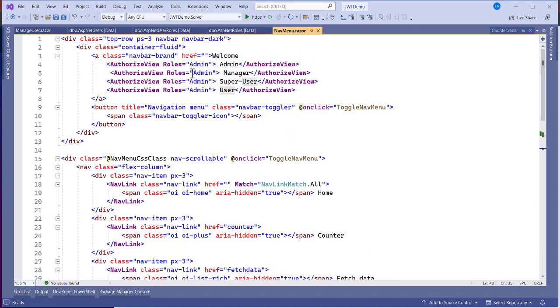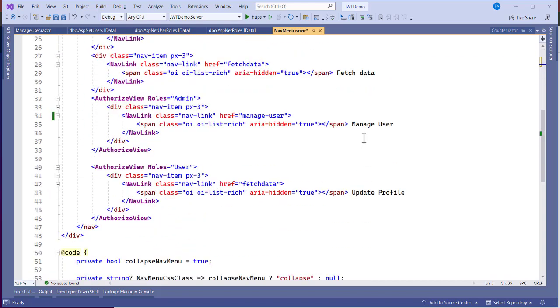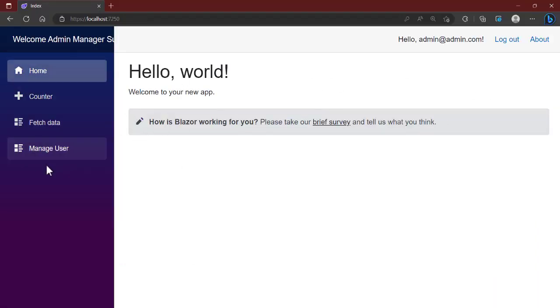Now if you check here, the row is admin, admin, admin, admin. Now this row is admin, this row is manager. Now this row it's super user, and here it is user. Okay, now if you check here, manage user, it is manage. So let's see if manage is going to work. Let's save this. Now let's wait for the refresh to be done.